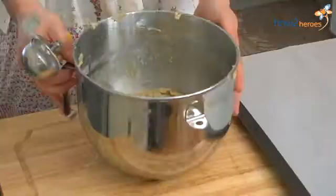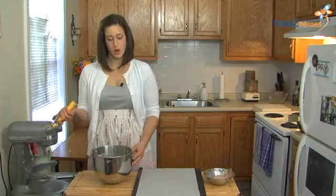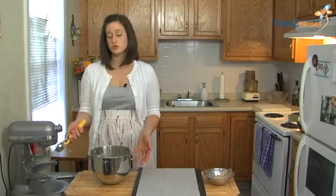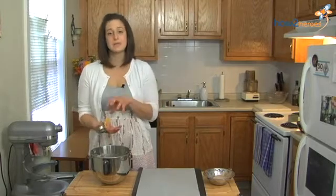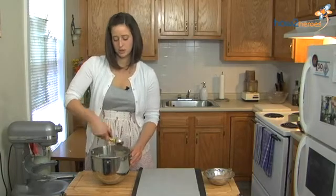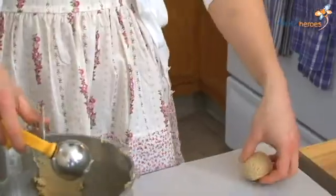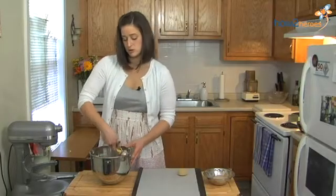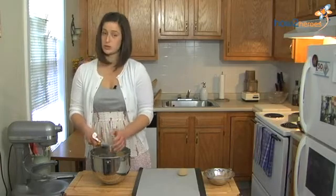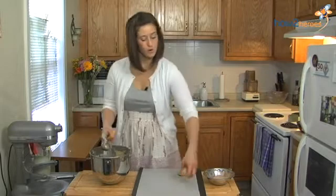So now that we have our batter, our dough now, we are going to scoop it into balls. I'm using a number 20 yellow scoop. You can use a regular ice cream scoop, or a heaping tablespoon works really well. The final size of the ball should be a little bigger than a golf ball. Now at this stage, you can bake them right away, roll them in the cinnamon sugar, which I'll show you in 1 second. Or you can refrigerate the dough or freeze it.